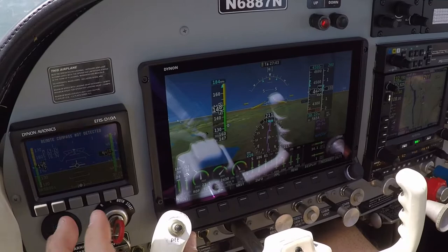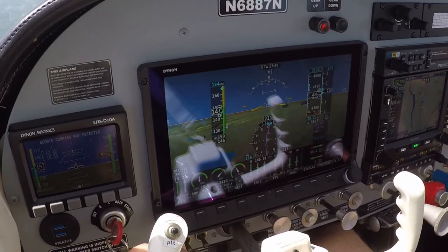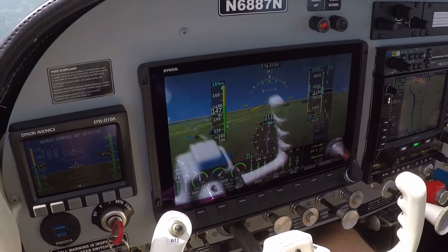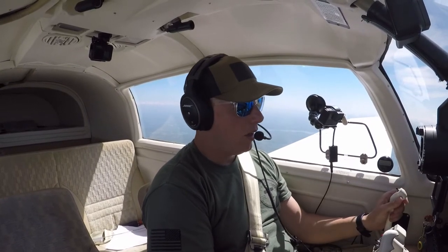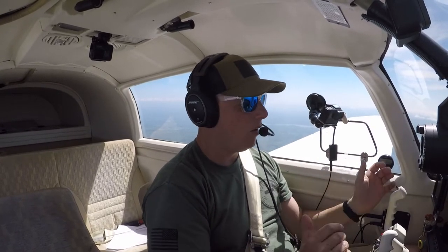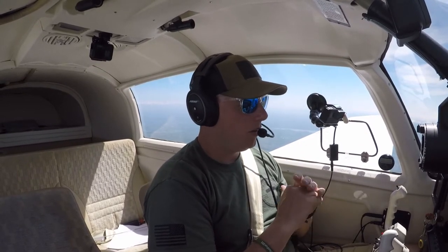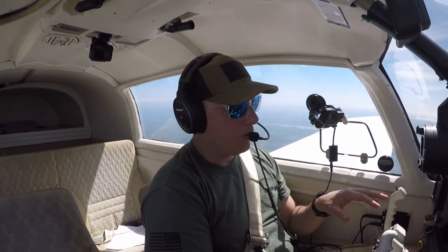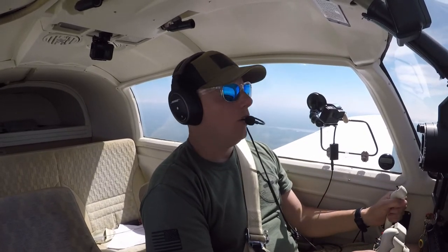And you can even see the synthetic vision at Stewart Airport right there. Finally getting used to the setup. At first, it's very, very intimidating. You're just not used to it. You're used to seeing the six-pack, kind of guessing what RPMs you're at, and they're not all exactly accurate, and you know where everything is. And then when you go to digital, it's like everything is on point. So it's just a lot to get used to, how the layout is, plus a GPS. I like it, though.